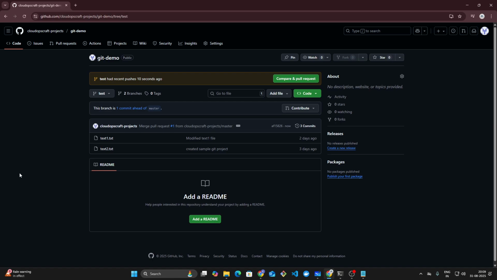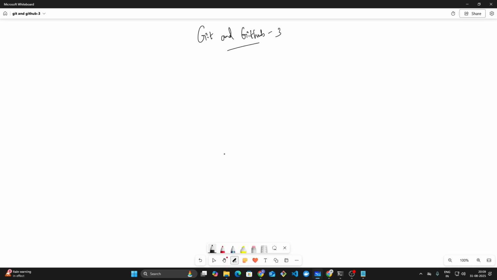Now we will learn about undoing mistakes, revert, reset, rebase, all these things with scenarios, because these are all necessary. The first scenario: consider that you committed something wrong. What you can do is use git revert to create a new commit that undoes the changes. You use the git revert command with the commit hash. So this is the first scenario.